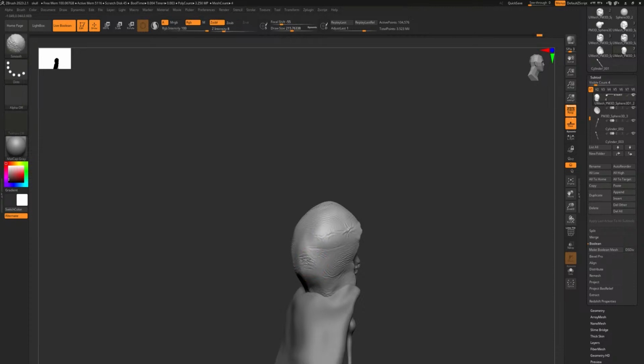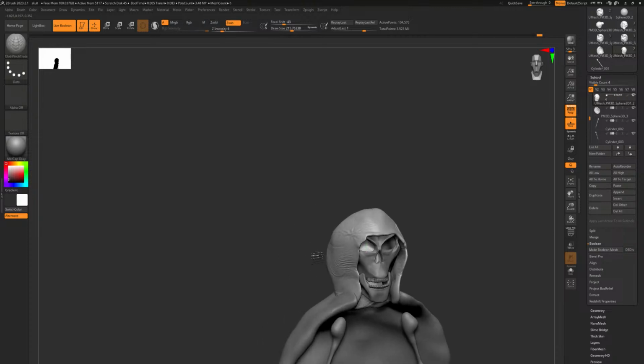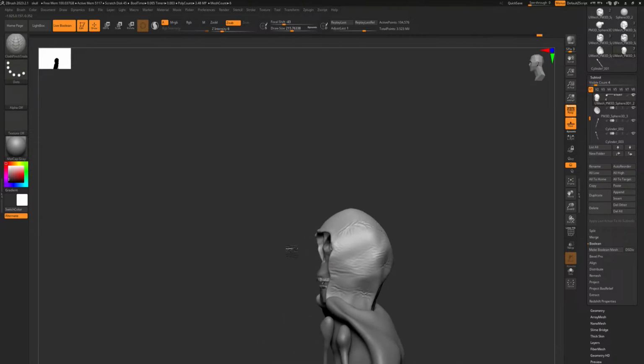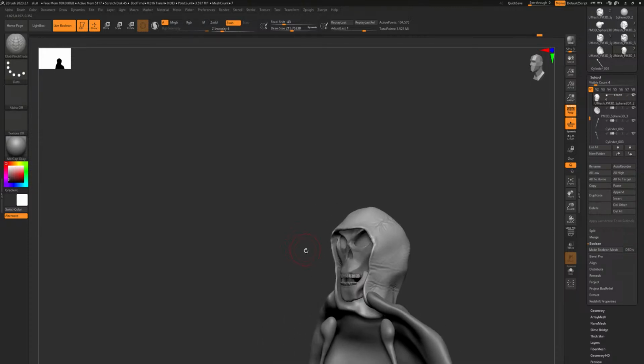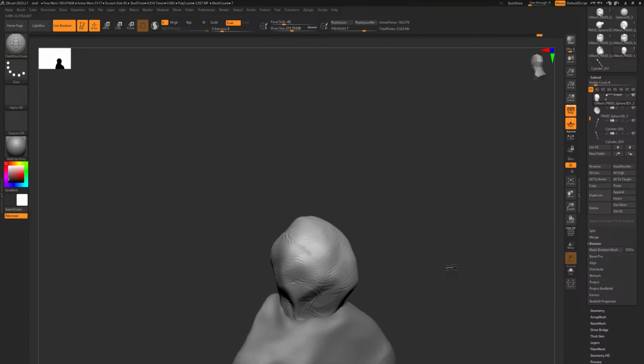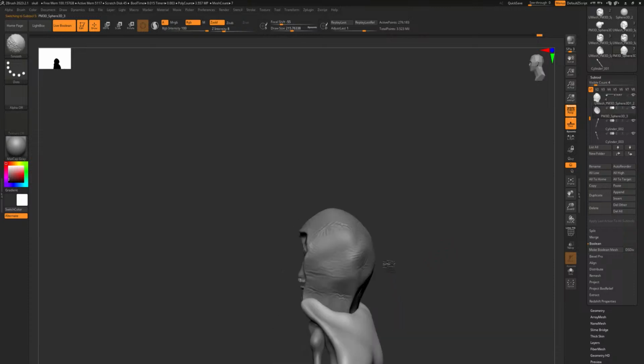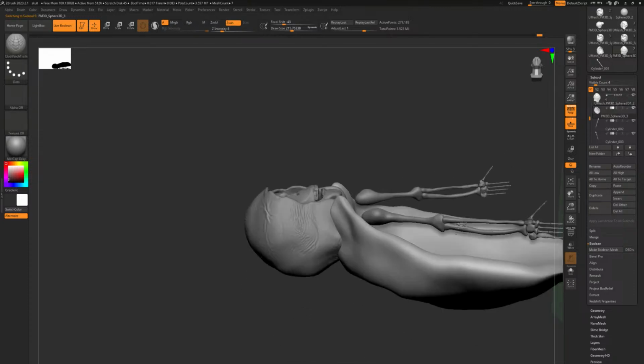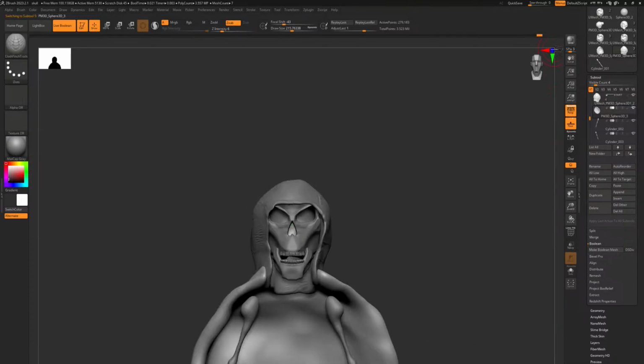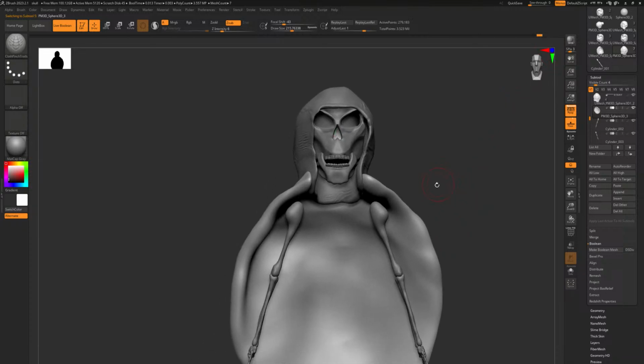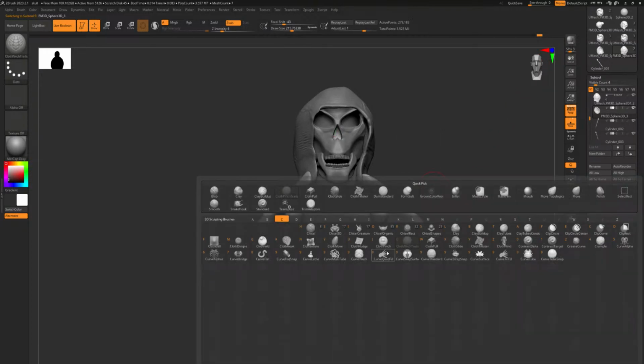Oh no. No. Just want to smooth this out. I'm just going to deal with that for now, and we're going to move on to this. I don't want to be spending like 100 hours on one model. I've got shit to do, right?